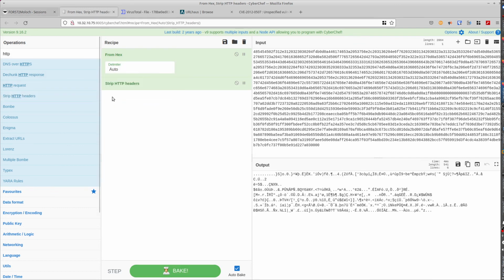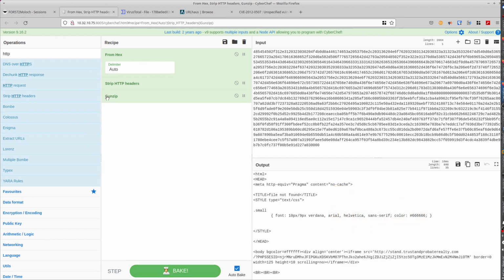We just use Strip headers, and now we have the information that we're interested in. You probably saw this magic sign here, and when you hover over it, it tells you that it can detect Gunzip, so you will get HTML information. So let's click on it. It automatically adds this recipe for you and does that work for you.